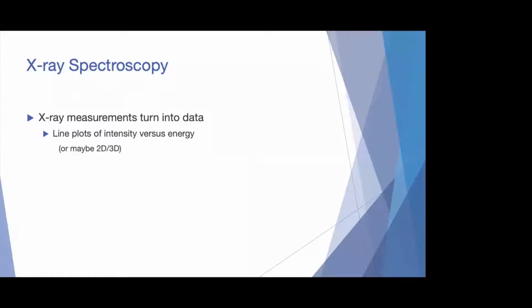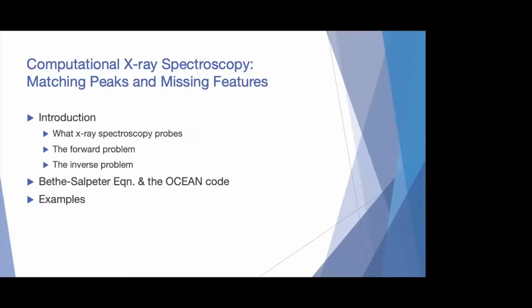Of course, when we carry out a measurement, what we get is some raw data, which tends to look something fairly simple. We have a line plot of intensity versus energy, or maybe 2D or 3D plots where we're varying one or more things in our experiment. And this data doesn't directly tell us what's happening in the system. This isn't the final story. We need to understand what this data means. And so in my talk today, I'm going to be trying to make the argument that you can use computational approaches to really help fill out this picture, to help you understand what you're actually measuring in the experiment.